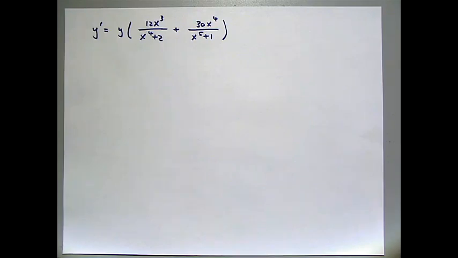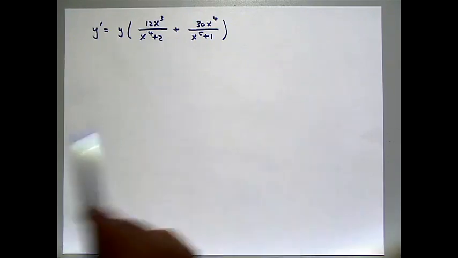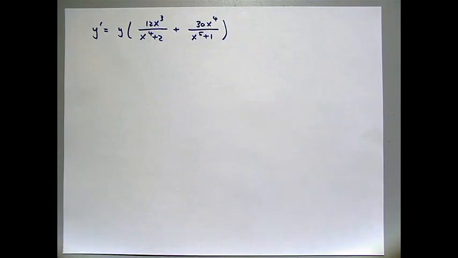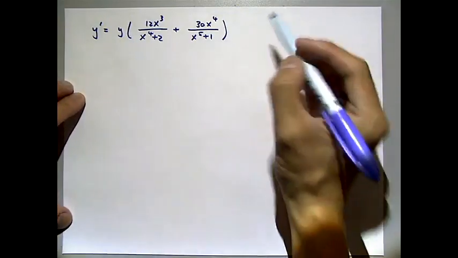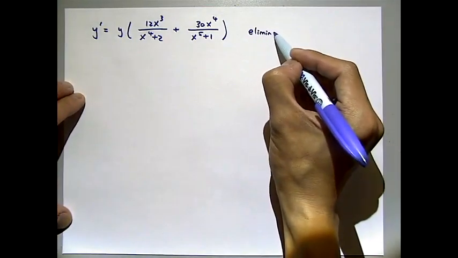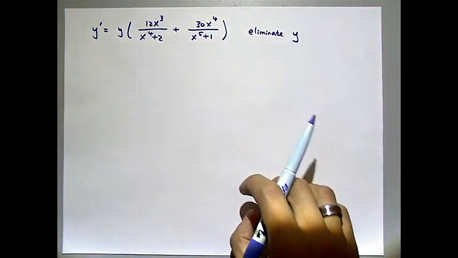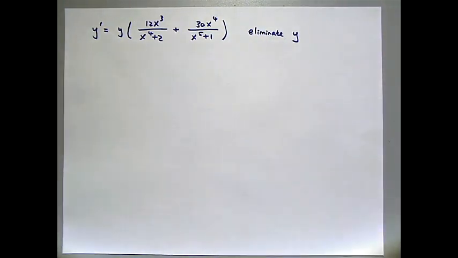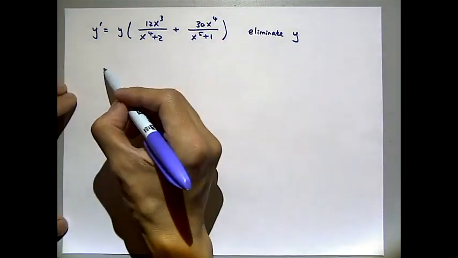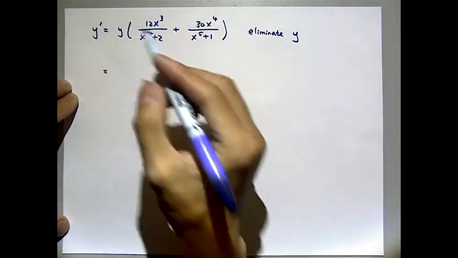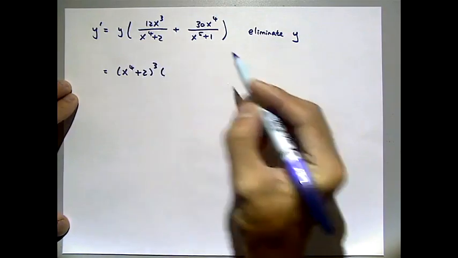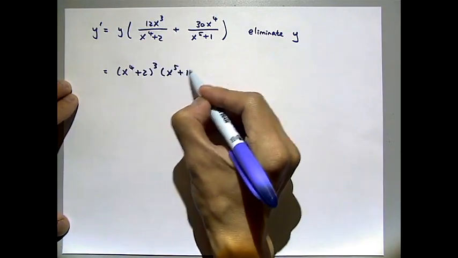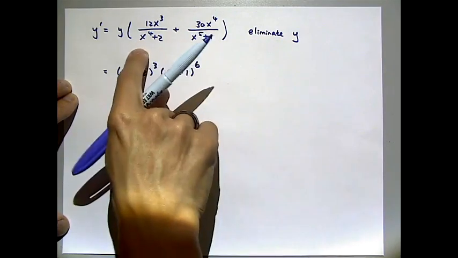And once again, every time you take the derivative of something, you want your answer to be in terms of x, just x, if possible. If you have y here, find a way to get rid of it if possible. So what is y really equal to? If you look all the way to the top of the last page, that's the definition of y. So let's simply change that to y, which is x to the 4th plus 2 to the power of 3 times x to the 5th plus 1 to the power of 6 times all of that stuff.